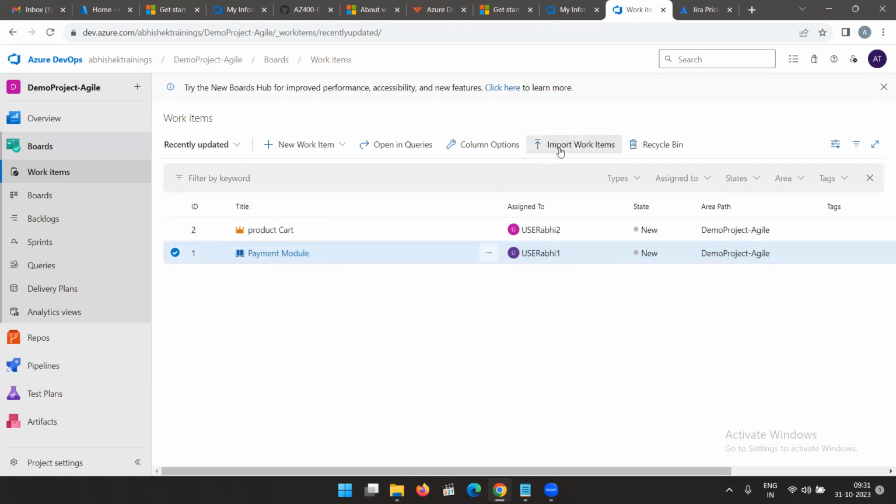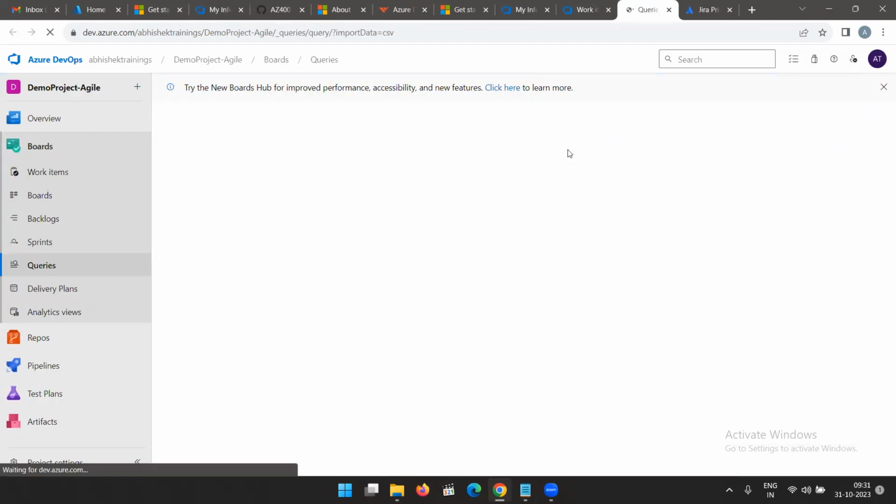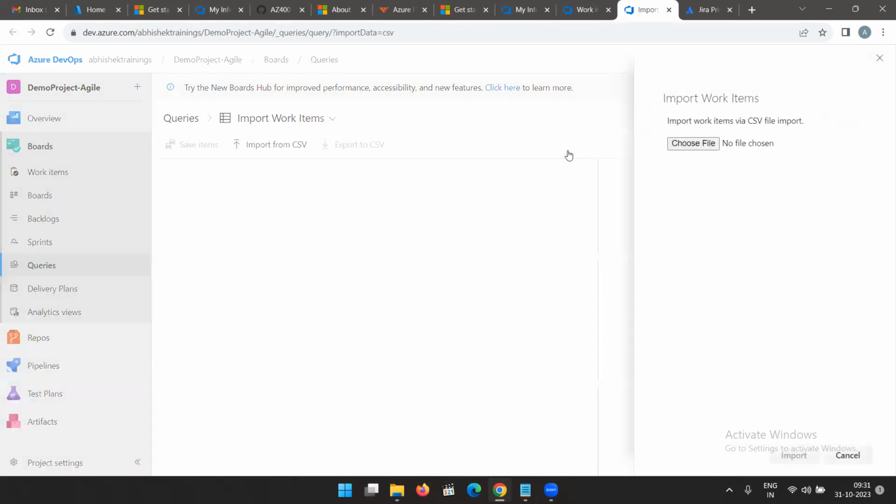You can also import work items. Maybe you have a CSV file with you, and from that CSV file you can import all the work items. You can download from some other organization as a CSV file or an Excel file or whatever. Can you see export to CSV? So you can export as a CSV, and then in another project you can import that CSV file.